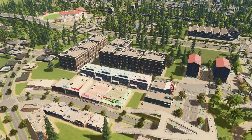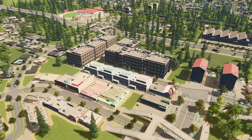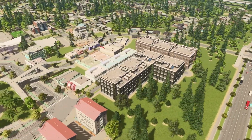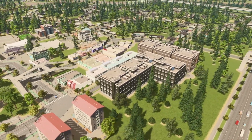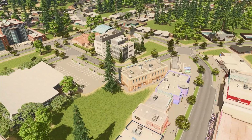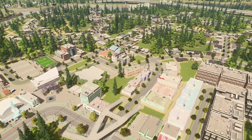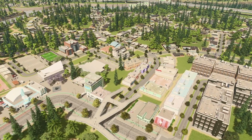I didn't mention this earlier, but I built a small office block in Swan Square. It's got some of my favourite vanilla office assets, as well as some pastel coloured ones down the back to match the commercial in this district. I also put a couple down here just to fill in this gap, and I was really just trying to find any area that I could put offices in because they needed industrial so bad.